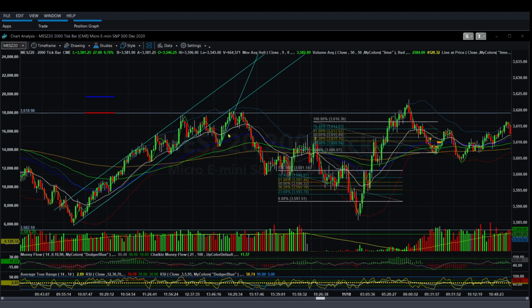Engulfing bar, and on this side we have clear rejection from the channel as a resistance level there. And in the second attempt, it doesn't go up, it closes below this resistance level. So you can take the trade there. Stop loss 1, 2, 3 ticks above this place, which is the highest point, or above this one here, which is a little bit higher.